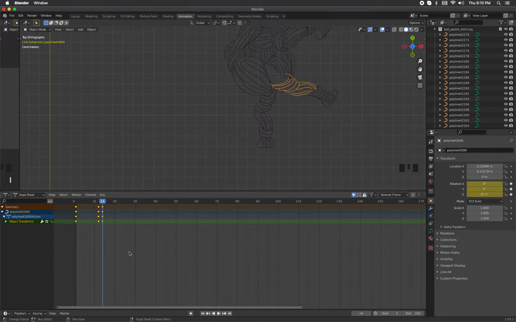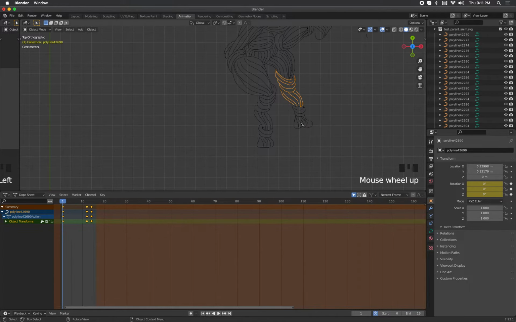Let's check that out first. So I'm going to hit P to just animate within this selection range. Okay, not bad. And the next step would be to bring the lower foot along for the ride.